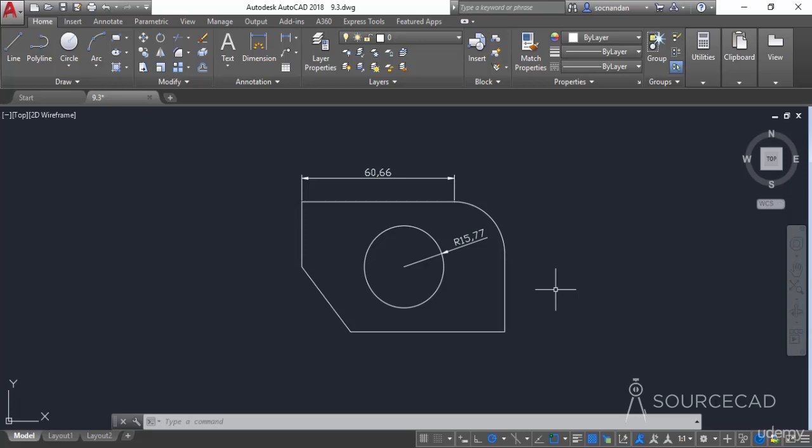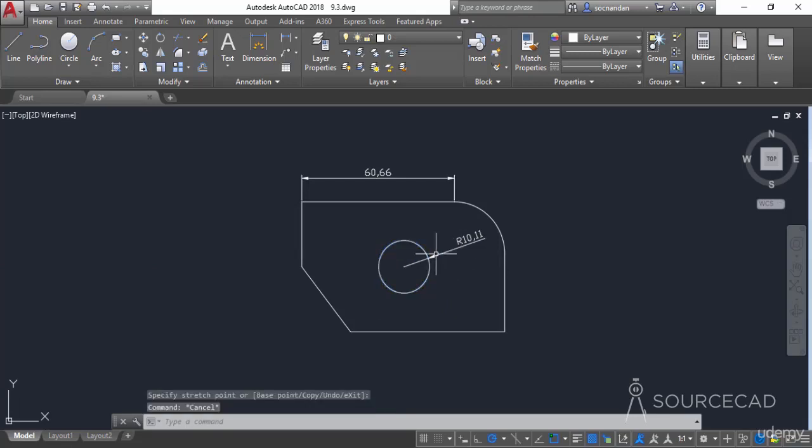Now to explain this, I'll change some of the geometries in this drawing. So I'll start with this circle. Now click here, and using these grips, let's click on this quadrant and change its radius. As you can see, the current radius is 15.77 units. I'll just decrease its value and look at the radius. It's now changed to 10.11. So in this case the dimension was associative, and that's why it has changed.